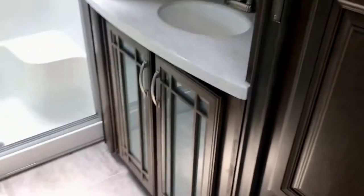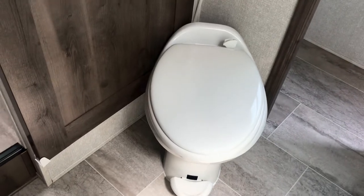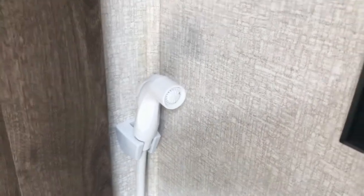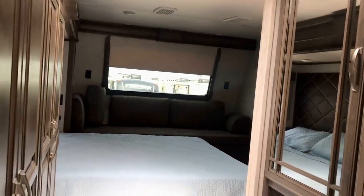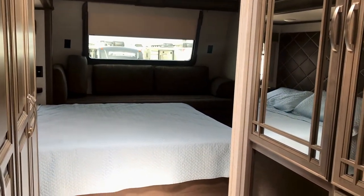Look at those nice cabinets under the sink with glass inserts. Here is the shower — and look at that toilet right there in the corner, very well positioned with plenty of leg and hip room. It's got a handheld bidet, which is a European feature, and a heater vent to stay warm. This is state of the art for bathroom accessories. You've got a sweet seating area where you can get up, get ready, sit down, and wake up in the morning with all your clothes convenient to the bathroom. Here is the shower with a skylight — it's a nice floor plan.